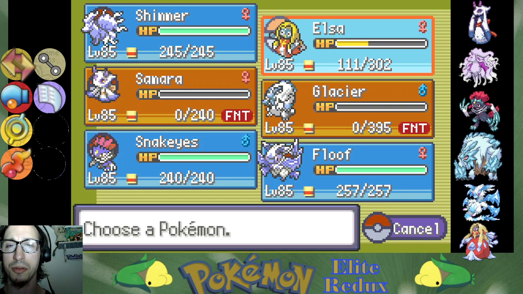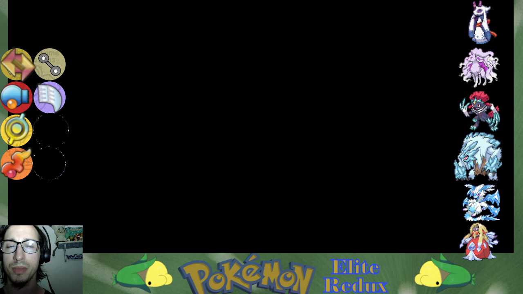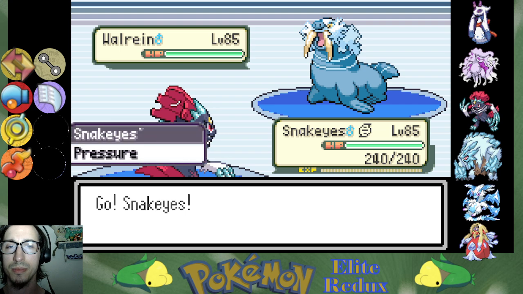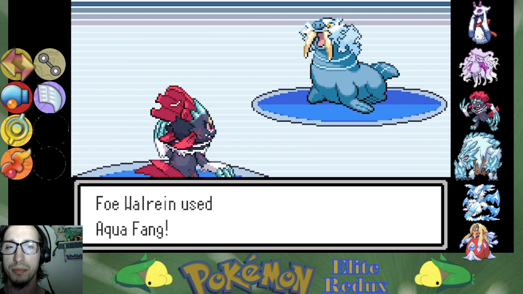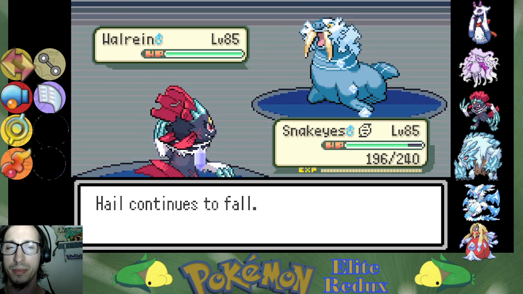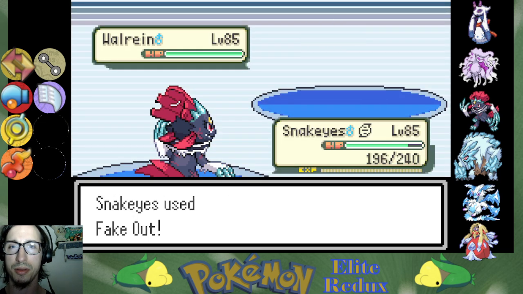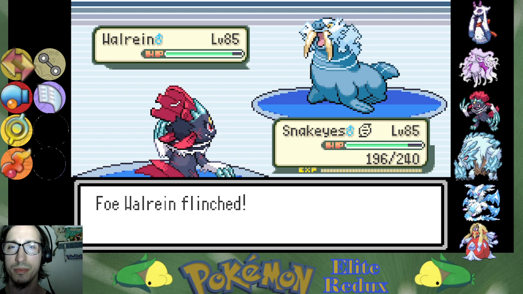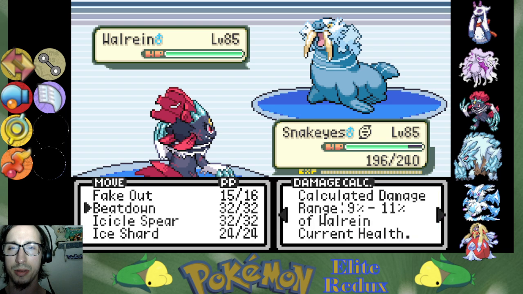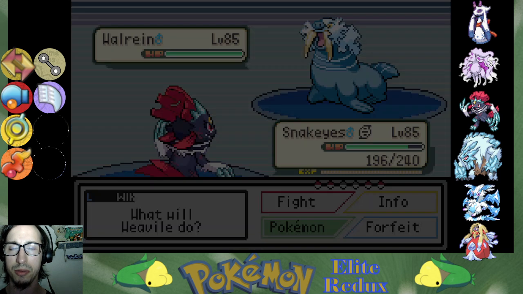I don't think we want to stay in on this thing here. He seems especially defensive. Try to get Snake Eyes to rip through him. Fake Out and Beat Down should take care of it, I think. We'll find out. 11%, that's not that great. Find out how much the Beat Down does. This body's gonna heal it right back. Yeah, that doesn't do enough.